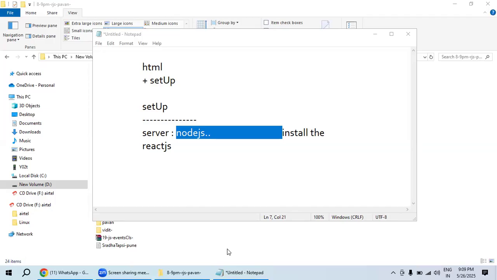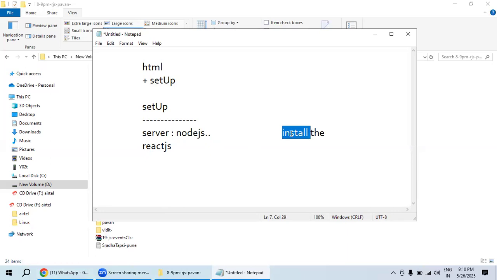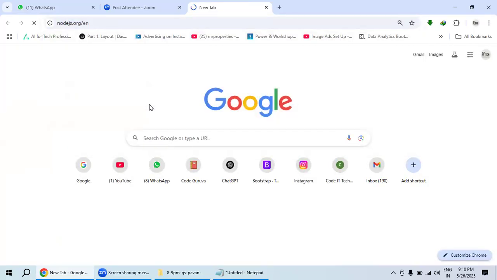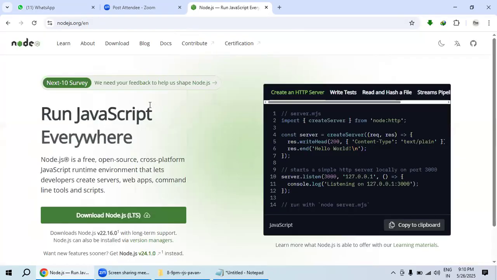So here we need to install that one on our lab machine. Where do we download Node.js? There is a website, nodejs.org.